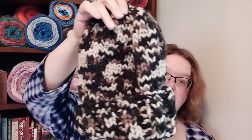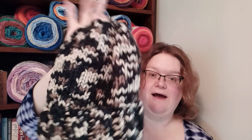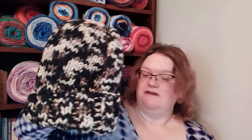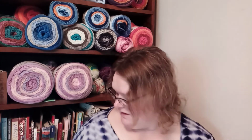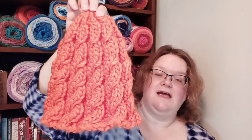The three other things that I've completed this week are a hat out of Lion Brand Thick and Quick. This is just a really simple hat on size 11 needles because I knit so loosely that instead of knitting on 13s, I knit on 11s, and it's just ribbing and then a little stockinette and a decrease at the top. This is the Elmira hat.